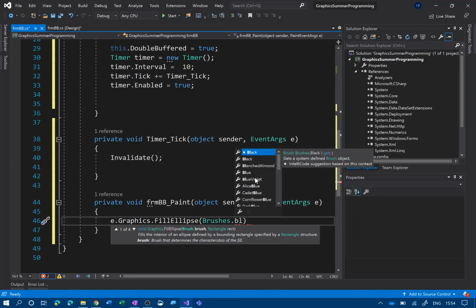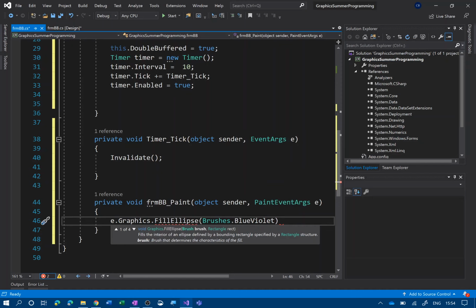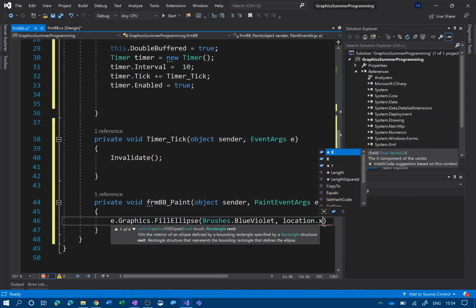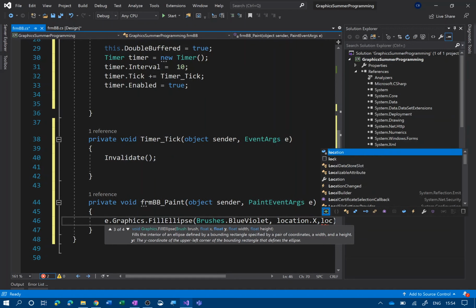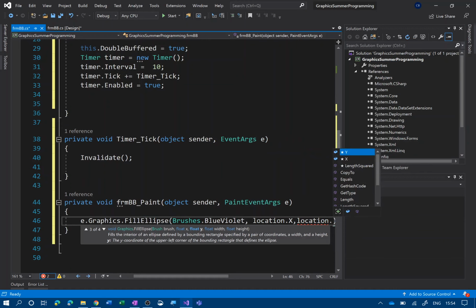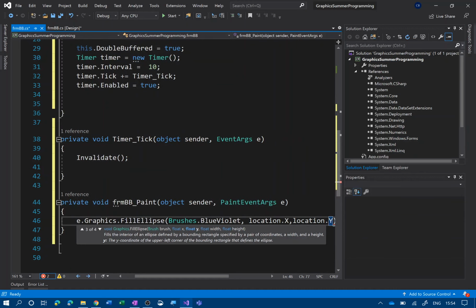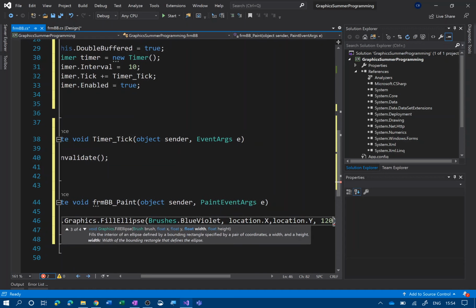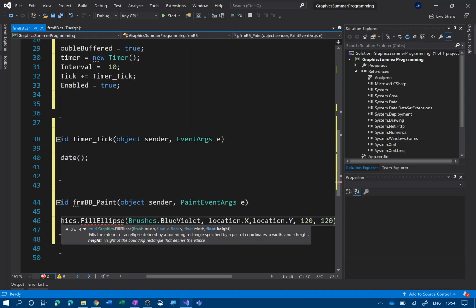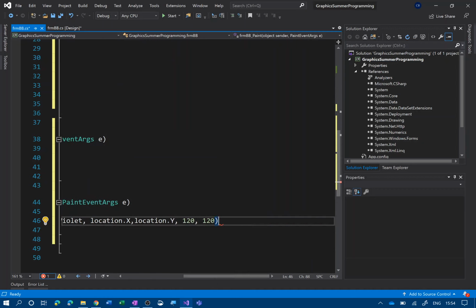Looks nice. And I'm just going to say location dot X, and the Y is location dot Y, and then we give it a size, so 120 by 120. Okay, that's done. Just need a semicolon there.